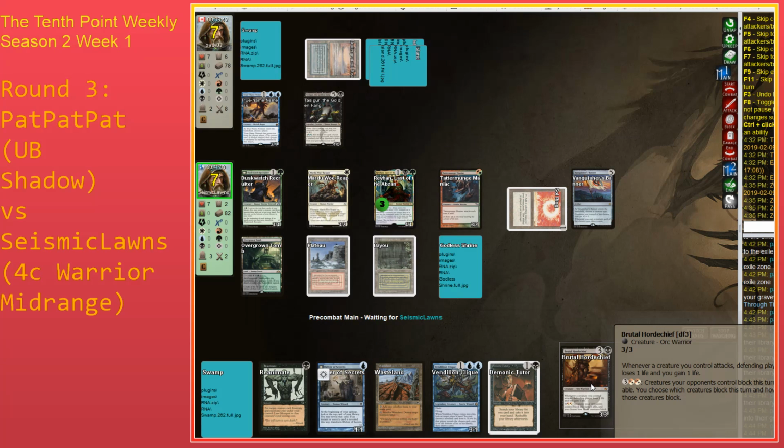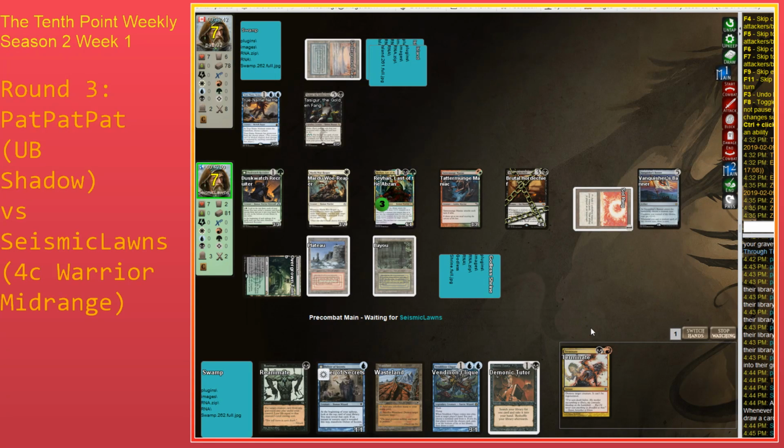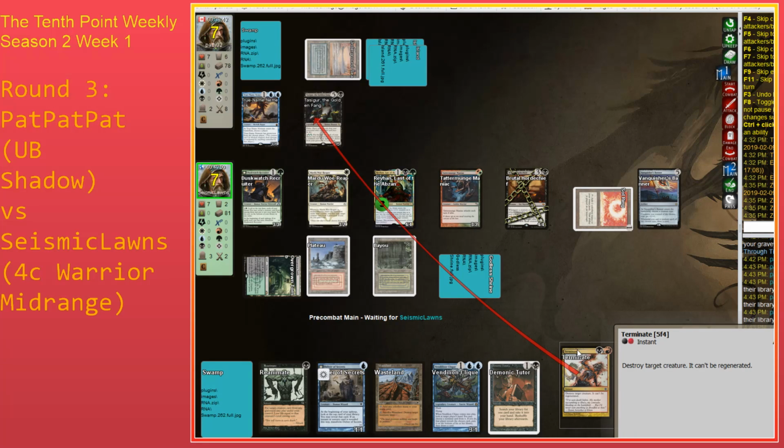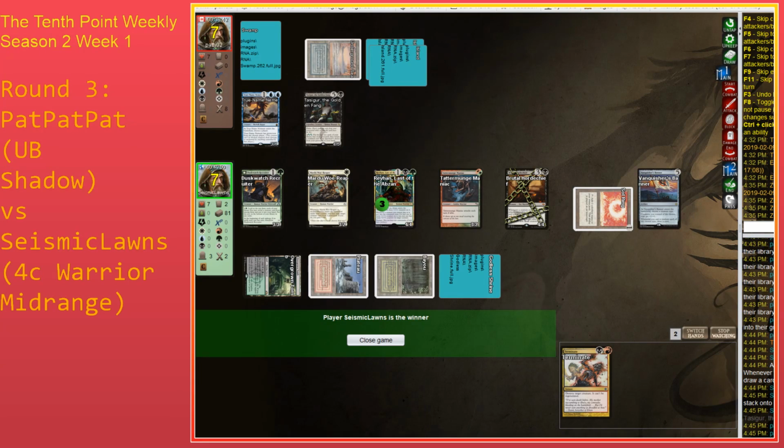Ooh, brutal. Oh! Well, it doesn't have haste. Brutal Horde Chief. This card is great, and also it doesn't have haste, so that's a problem for later. No, Pat's dead. Can he activate this turn? No. Brutal Horde Chief has a first line of text. Oh, it doesn't. I thought it was only when he attacked. Oh, yeah, okay. Pat's super dead. Brutal Horde Chief is the kill there. Brutal Horde Chief is a great card, by the way. Yeah. I mean, man.